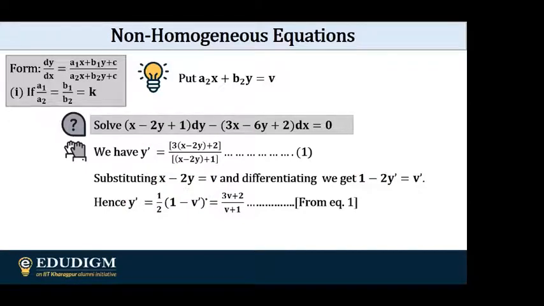v dash is dv/dx. If you are not comfortable with this particular notation, feel free to write dv/dx, because ultimately that's what we are going to write. So this is what I get. Okay, take this to the side, whatever you have here, do the calculations properly. This is 1 minus v dash, so v dash will be 1 minus this. So do the calculations properly, and this is what you get. Fair enough. I hope this is okay up to this portion. So let's move on to the next slide. But if you still have any other queries regarding the things that we have done in this particular slide, you can definitely let me know.